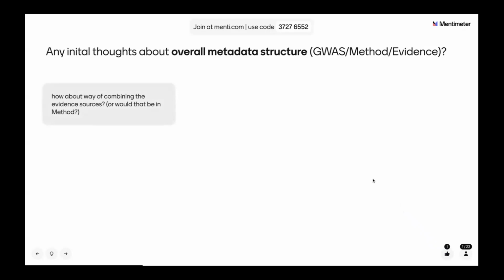I keep coming back to the mouse ortholog example, where a researcher may choose to include animal ortholog information or not. But if there's a column that says yes, there's animal ortholog, I want to know how they picked that: what phenotype, what animal, what data source. That's why I put metadata first, because I don't want to mandate that everybody use ortholog information, but if they do, I want to be able to retrace their steps. Yeah, that's a great point, and I think that's definitely something we want to achieve here.